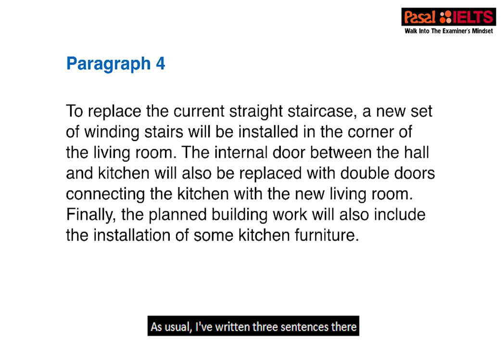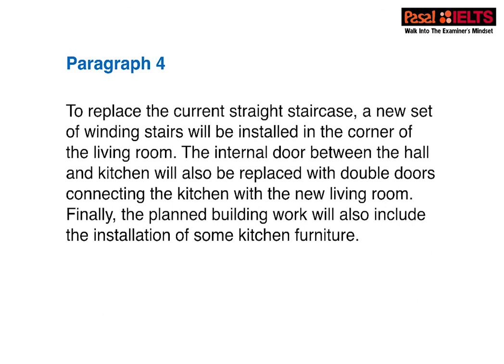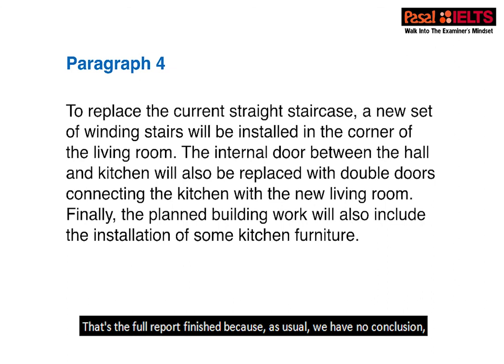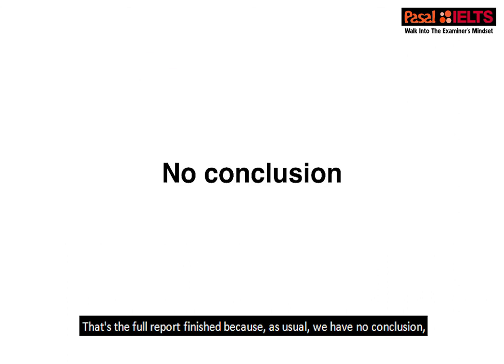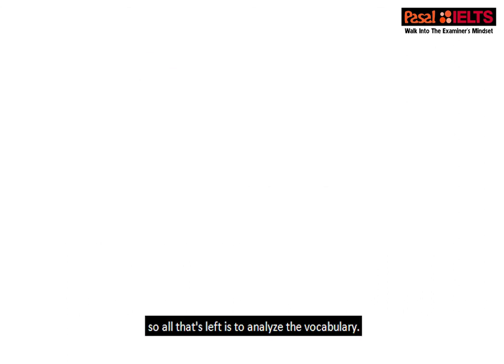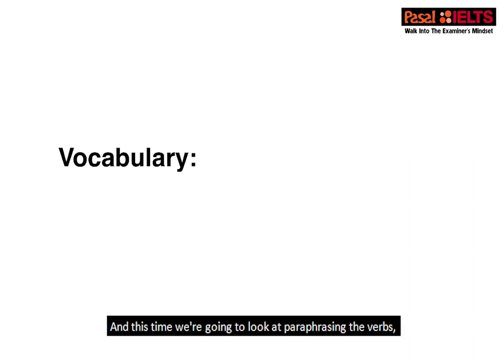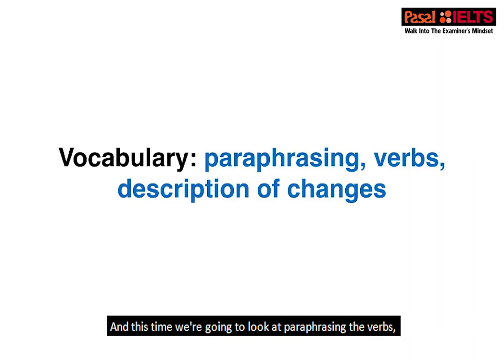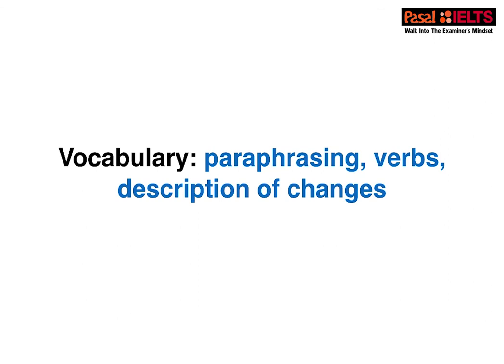As usual, I've written 3 sentences there, and I've finished describing both diagrams together, but with the elements that I didn't include in paragraph 3. That's the full report finished, because as usual we have no conclusion, so all that's left is to analyse the vocabulary, and this time we're going to look at paraphrasing, the verbs, the tenses, and the specific description of changes.